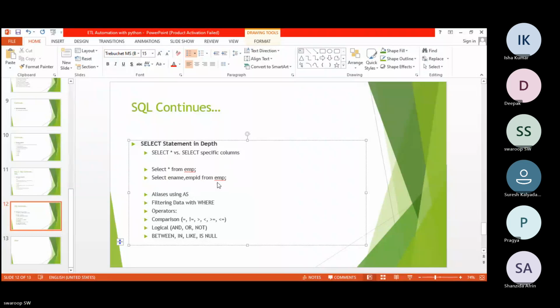Don't forget, there should be no comma at the end of the column list. Normally, if I want to retrieve one more column, I will just use one more column, such as employee salary. Again, this is not the end of the columns, so after salary I will use department number. Is it clear?